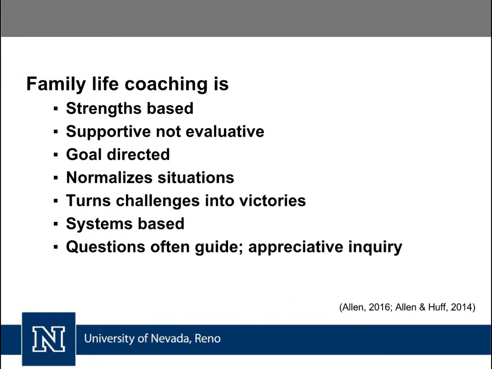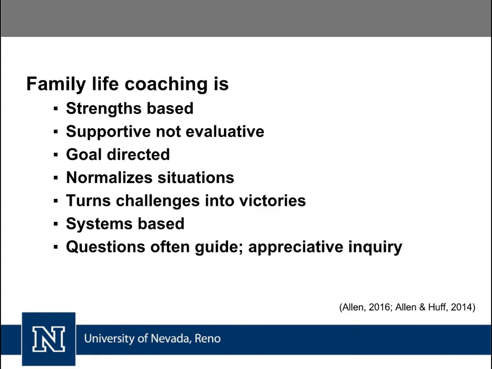An overview of family life coaching is that it is strengths-based. So you're looking at the individual's strengths more so than their challenges, and taking a strengths-based model, you're really looking at functioning as more important than structure, that all individuals and families have strengths, and so forth. Family life coaching is more of a supportive process. There shouldn't be a lot of evaluation happening. None should really be happening.